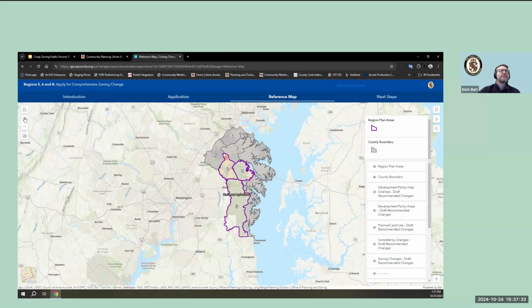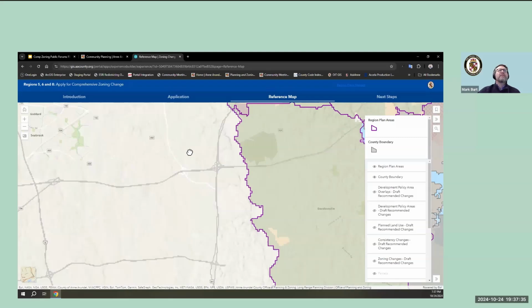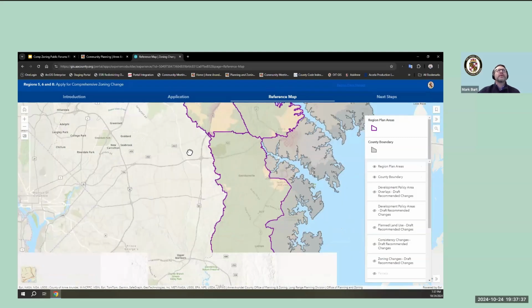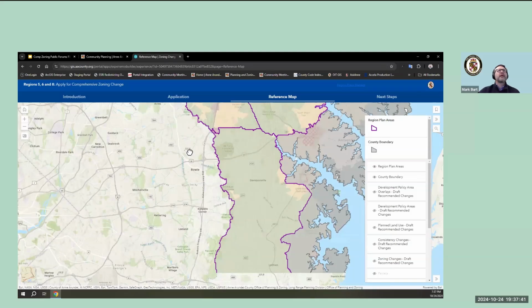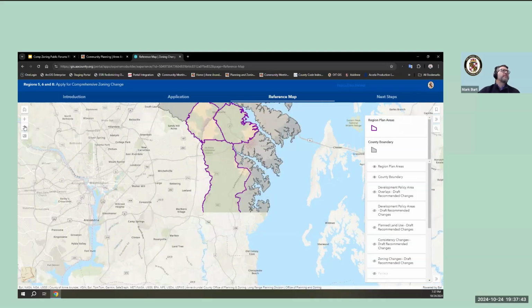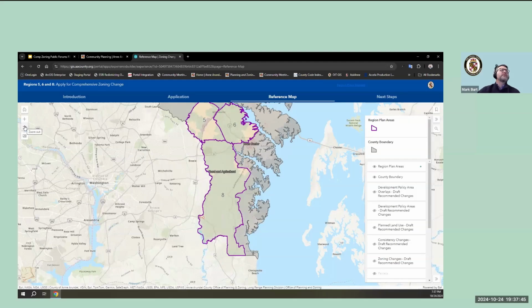You can use the plus button to zoom in, or if you have a mouse with a center roll button, you can use that to zoom in by rolling towards the screen or out to zoom out by rolling away. You can also use the zoom out button that looks like a minus.